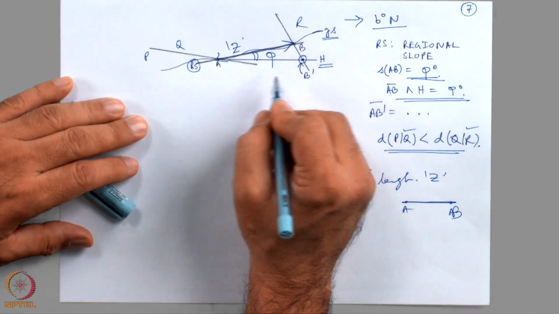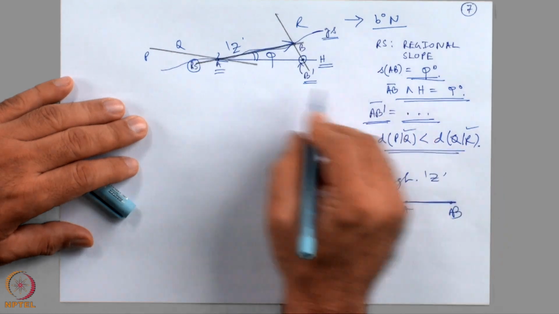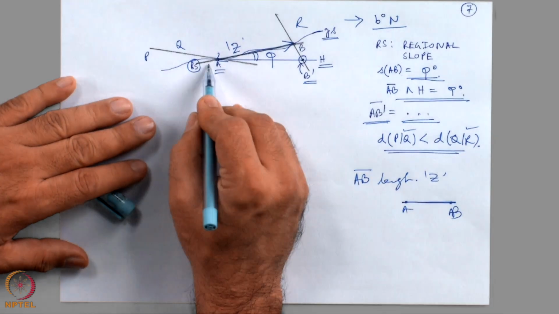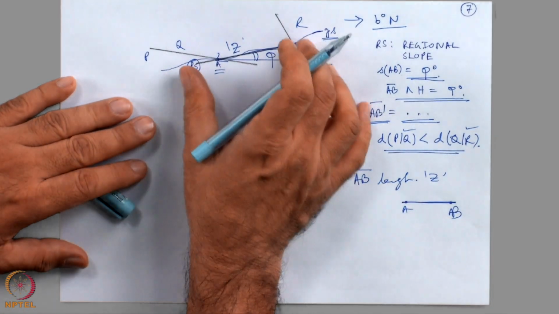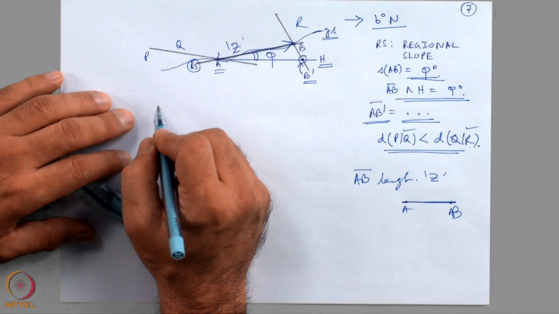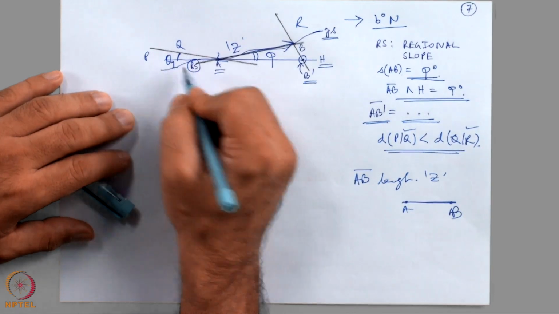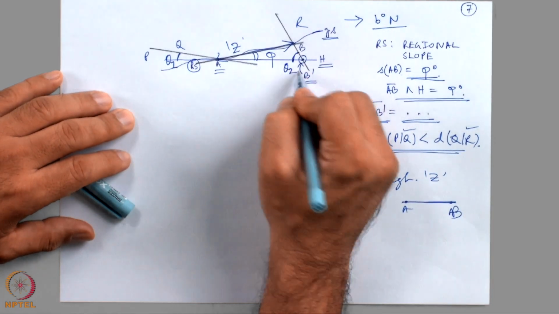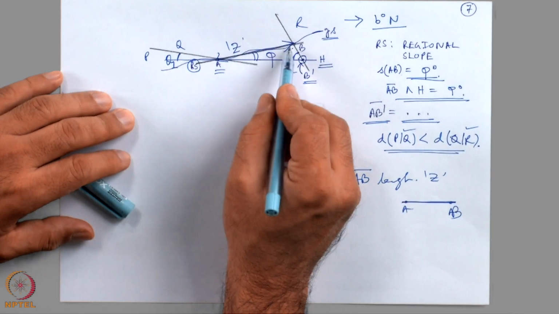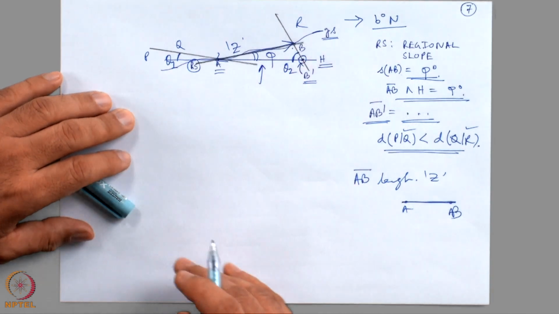If we can find out the AB dash distance, that is what I am writing. If it can be found out, then we can go back to our previous problem. So, to students, find out the AB dash distance from the given information, where Z is this length, phi is the angle. There are other two angles, theta 1 and theta 2, that I will draw now. If I extend this horizontal line, this angle is theta 1 and this angle is theta 2. So, we have good constraint on the different angles of this triangle, and we know one of the lengths. Can we find out the other length? If that is found, then we can go back to the previous problem.